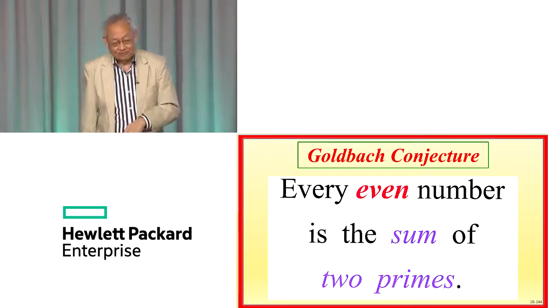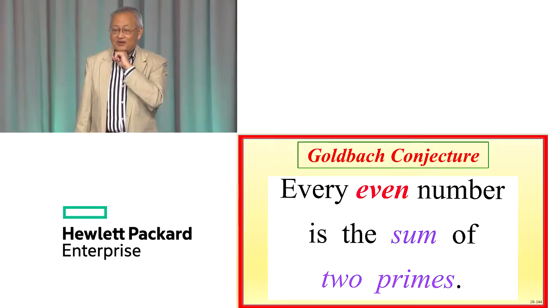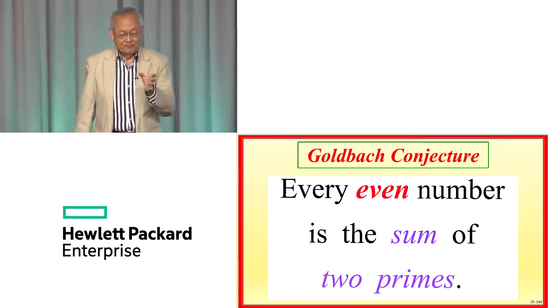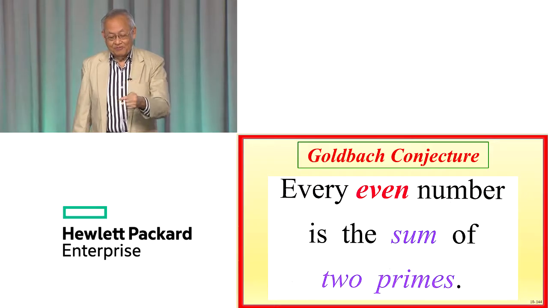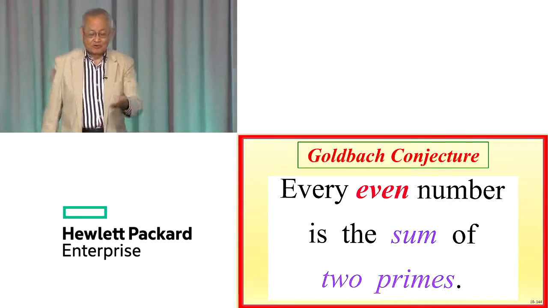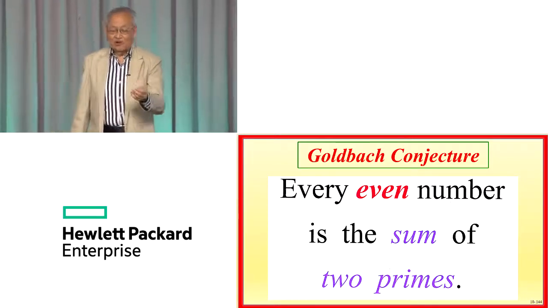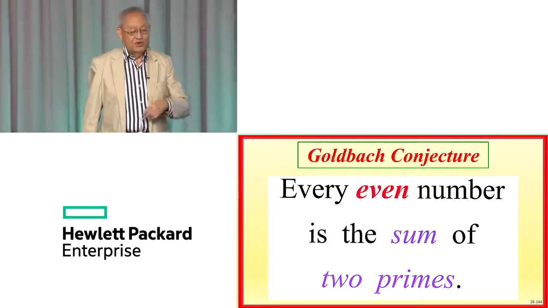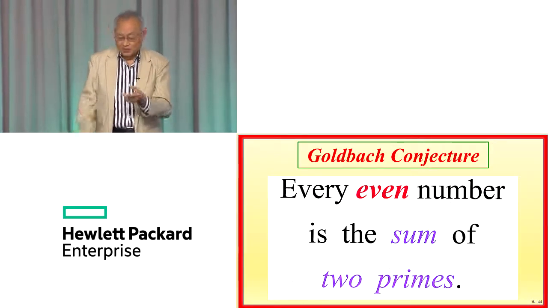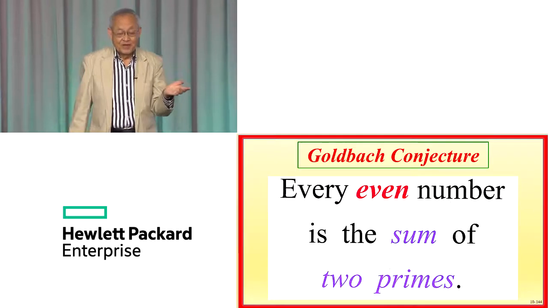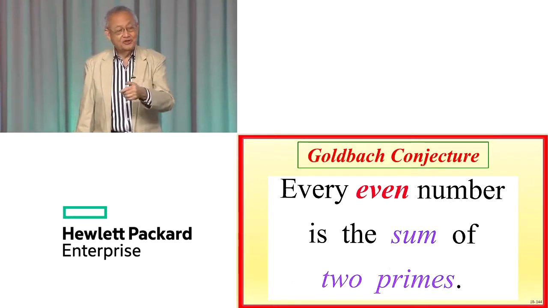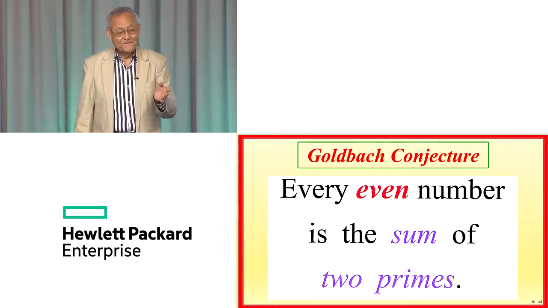Now, to those of you who didn't believe this, I'm going to give you an example. This is called the Goldbach Conjecture, known for hundreds of years already. And it's very simple. Every even number is a sum of 2 primes. Even grade school kids will say, of course, if you know what a prime is, you add any 2 primes and the sum is even. There's no possibility of a counterexample. And yet, no one can prove this conjecture, even though we all believe that it's true.